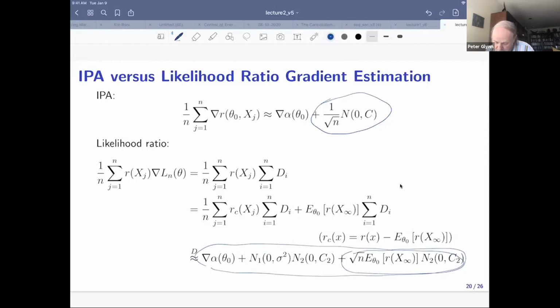Now, you see that the pre-multiplier in front of the root n involves the expected reward. This obviously goes away if the expected reward is 0. Well, one thing that you might think about doing is try to set up the problem so that the expected reward is indeed 0. And you might think about doing that by working with, instead of the reward function itself, a standardized version of the reward function so that this thing would indeed have mean 0. Then this thing would go away.